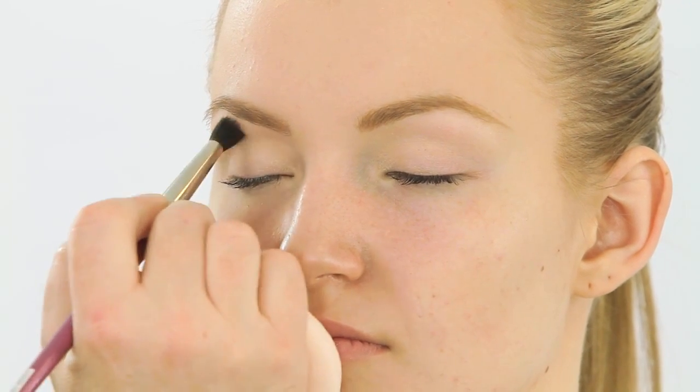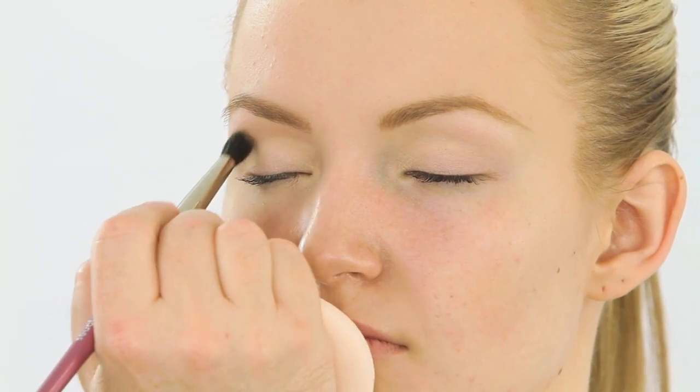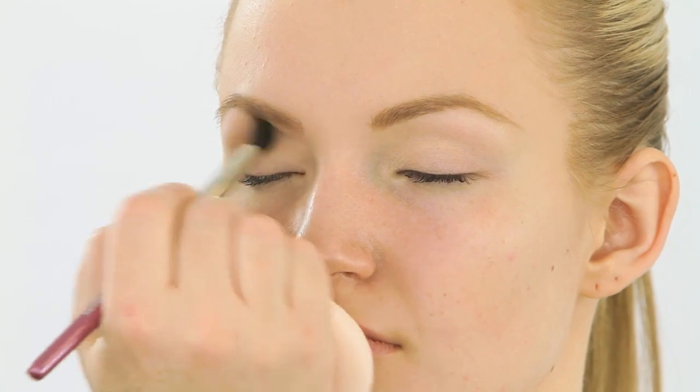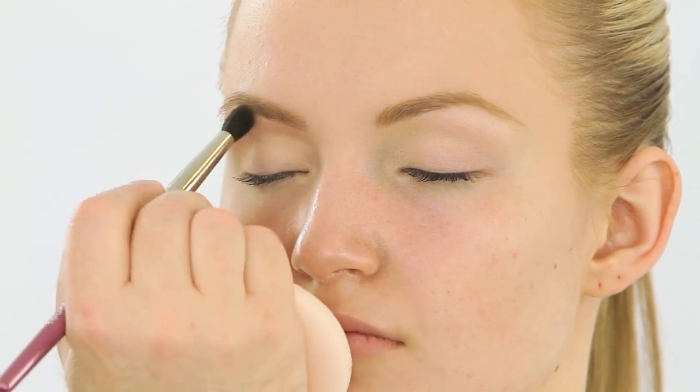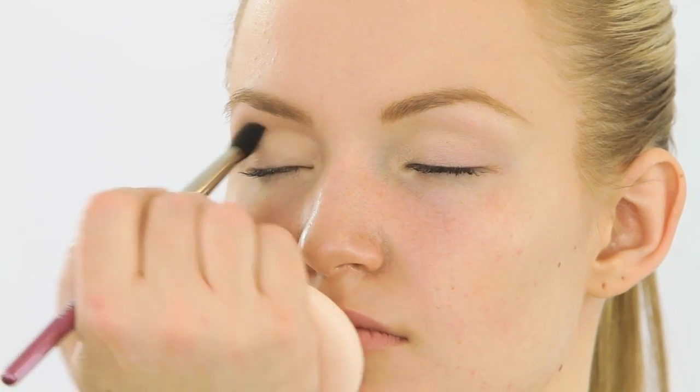Now, because we're just doing an everyday look, I'm just going to use a nice matte taupe on Katie to start to create the shape of her eye. Taking my number 11 brush, I'm going to start to create that shape. And remember, the number 11 is pointed so it's blending and applying color all at the same time. We just start to create that crease, bring it up into the brow so the brow doesn't sit up there by itself. And for a lot of people, they will just do a highlight and a midtone and some mascara, little eyeliner, and go about their day.